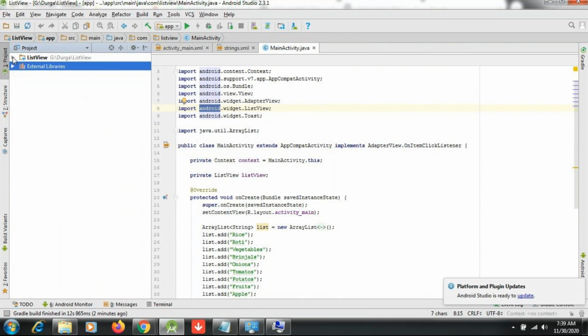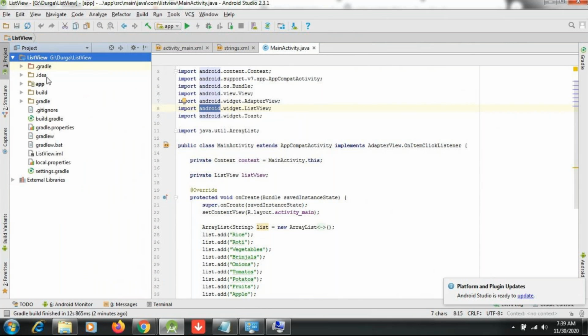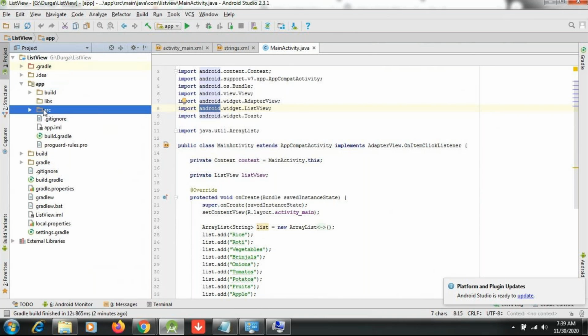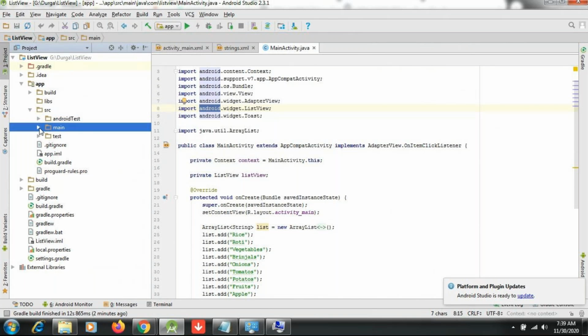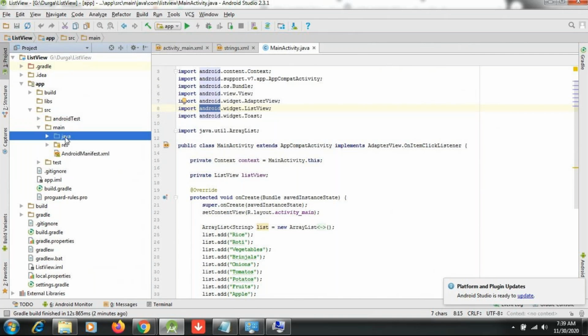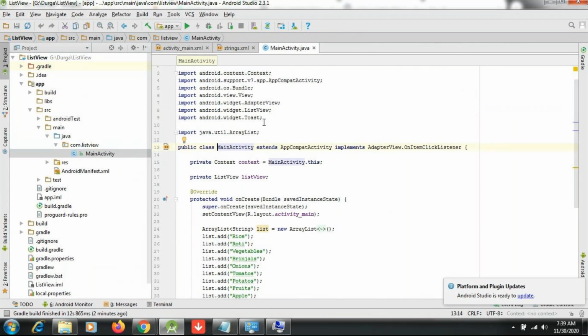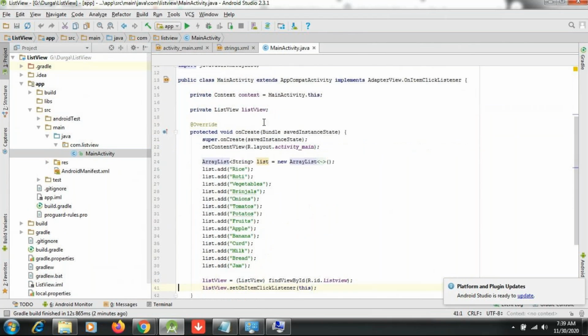Now open the application. In this application folder, you have to open the app folder. Inside this you will have the source folder. Open this. Inside the source folder again the main folder. Inside this you will have Java, resource, and the manifest file. In the Java folder, if you open it, you will find the package. Here is your class, that means your activity, where you are allowed to write your backend logic.